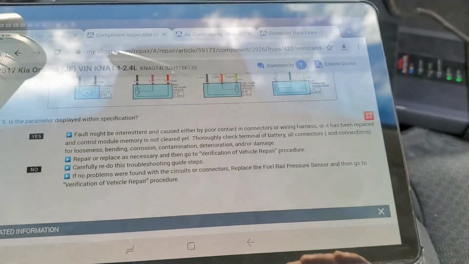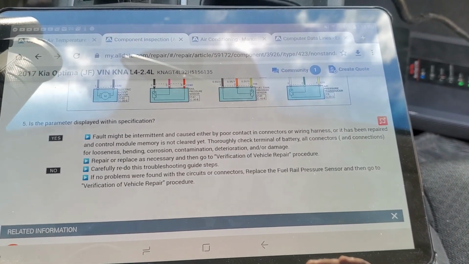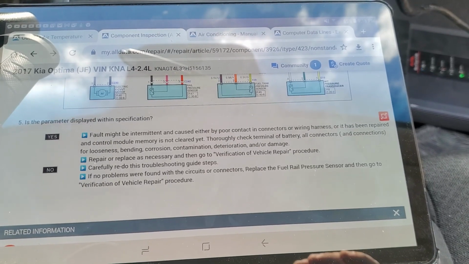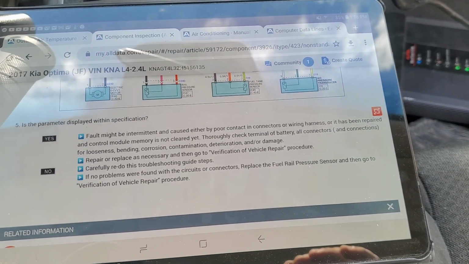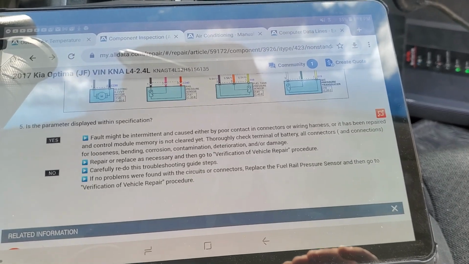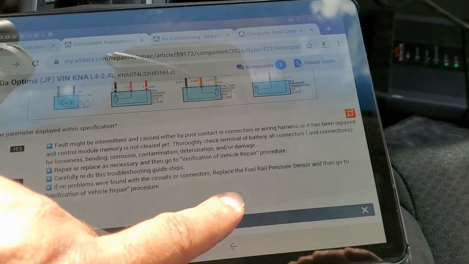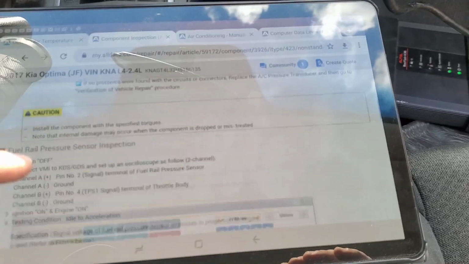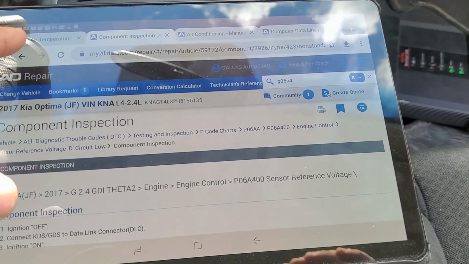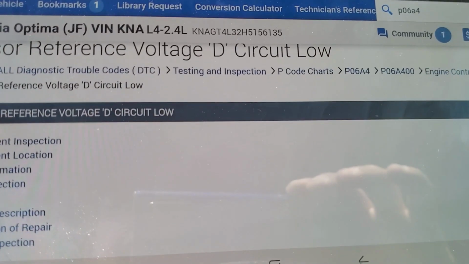Totally check terminal battery or connector looseness. Okay, repair, replace the necessary, and then verify vehicle repair procedure. If no problem is found, take the connector, replace the fuel pressure sensor, and then go to. Okay. How common is it that both of them are bad? Both of them are not responding.